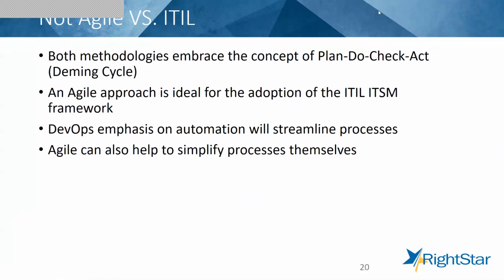Again, I can't emphasize enough this whole concept of automation. As we move more services into the cloud, as we lose control perhaps of some of the hardware for which we used to be responsible, it'll be increasingly important to have good discovery tools and good testing tools in place in order to ensure the stability of our environment, or at least the resilience of our environment. So making sure that if a failure does happen, we can recover quickly.